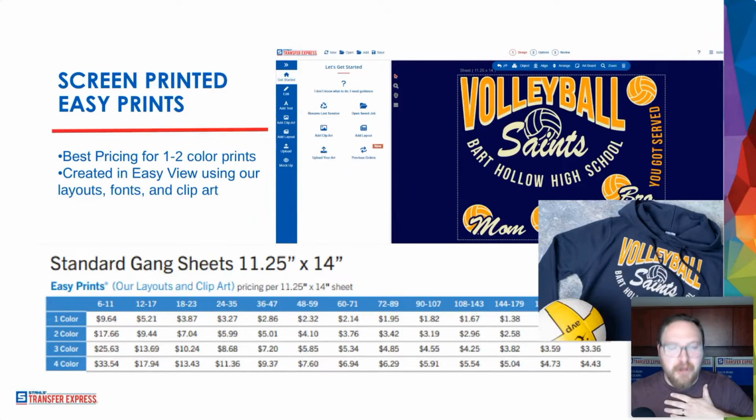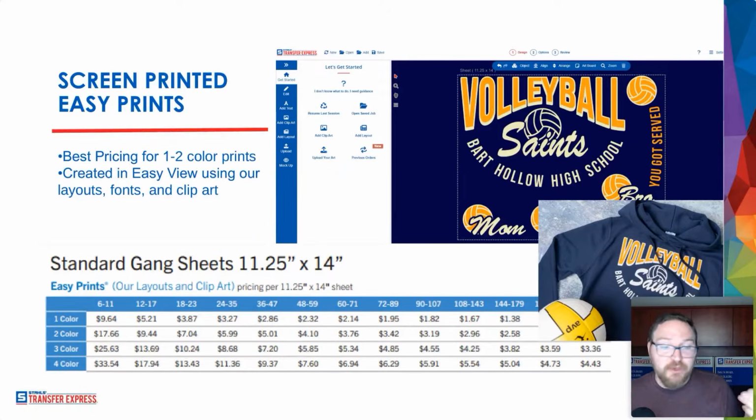So using our artwork, you can see the pricing here has considerable price breaks as we start to get into, say, that 12, 18, 24. You could see just how much these are jumping down with just one color and even up to a 4 color. Now, we're going to say this is the best pricing for 1 to 2 color prints.